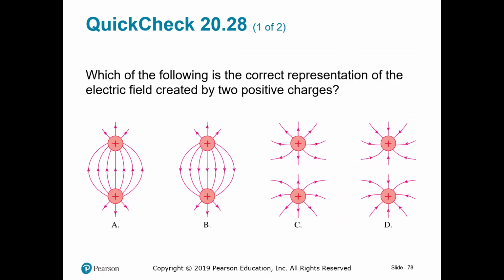So which one will be two positive charges? For example, electric field due to proton is always outward. But if this is true, this doesn't make sense. Why? If the field line is toward this proton, this doesn't make sense as well. Why? This field line is toward this proton. This doesn't make sense, right? So your answer must be C or D. Again, D doesn't make sense. Field line is toward it, but this is the only field line whose electric field line is outward from the proton. Okay? So the answer is C.